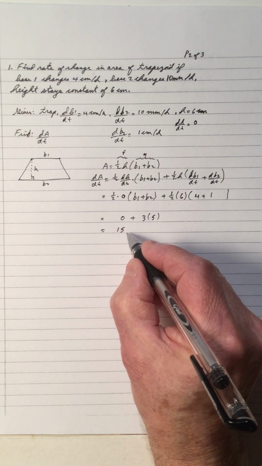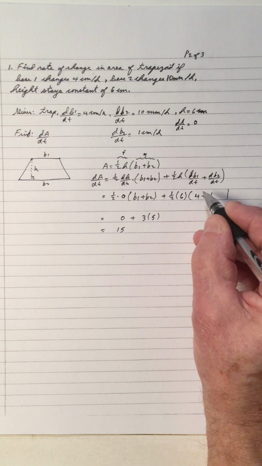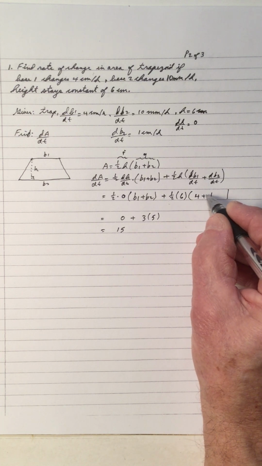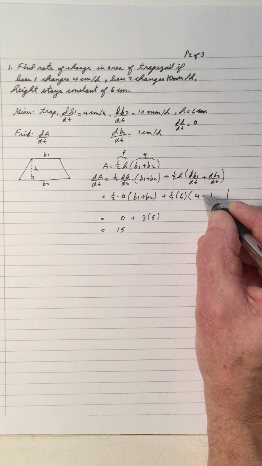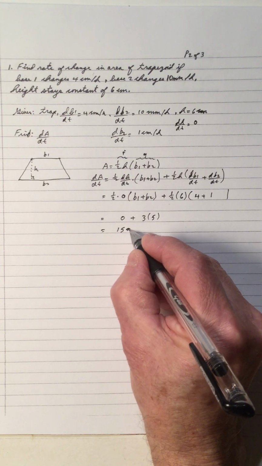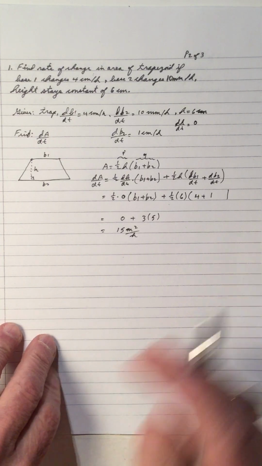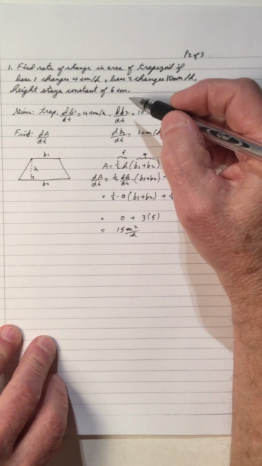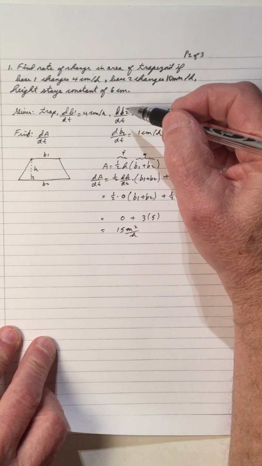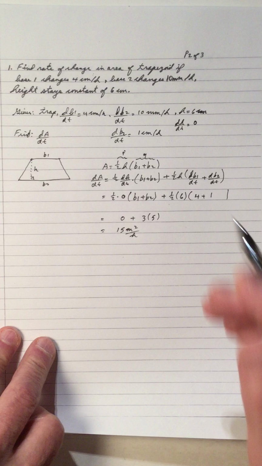And again, this is area. So we have a height, which is in centimeters, and this is the rate, which is in centimeters per hour. So when we multiply that out, we get square centimeters per hour. So that's the rate of change based on those conditions. Again, I wanted to include one where the variable didn't change, so we take the derivative of that variable, and when the rate doesn't change, the derivative is 0.